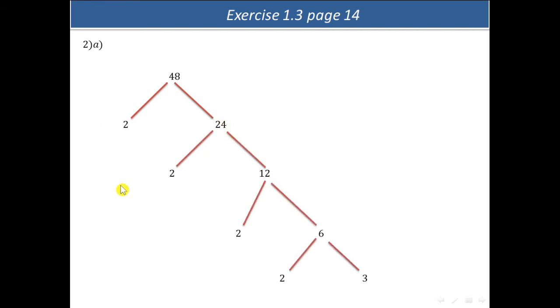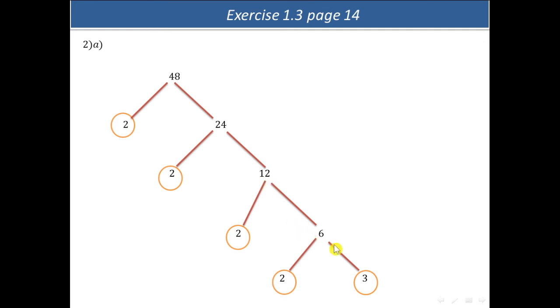he wants you to copy and complete each of these factor trees. 48. Okay, 48, as I said to you, start to divide by 2, it will be 24. This is a prime number, you cannot do anything more. But this one is not, it can be split also, and the 12 can be split also. These are your prime numbers, okay? These are your prime numbers, 2, 2, 2, 2, 3.